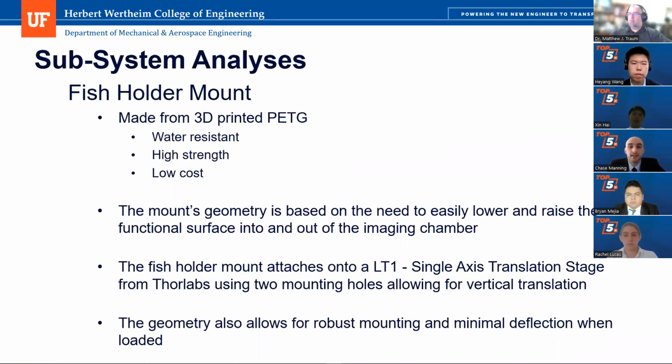The mounting base is made from 3D printed PETG material, which can maintain structural rigidity given the load of only a few grams. Along with the low cost, the PETG material can also remain intact through long exposure to water due to its water-resistant characteristics. In accordance with Customer Need 10, the geometry of the mount makes the part relatively easy to manufacture, and it allows for simple vertical translation in the imaging chamber due to its mounting on the single-axis translational stage from Thorlabs.